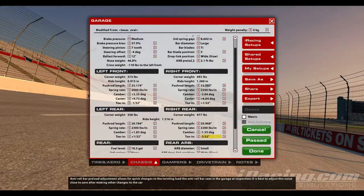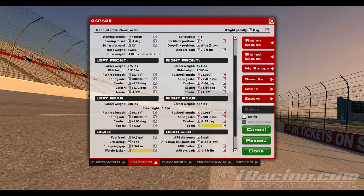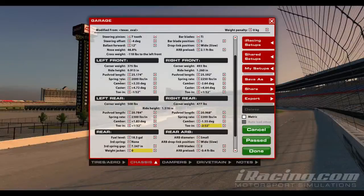This ARB preload, basically what this is, when you adjust your push rods and your spring rates, which basically affects the ride height of the car, it'll affect your preload.